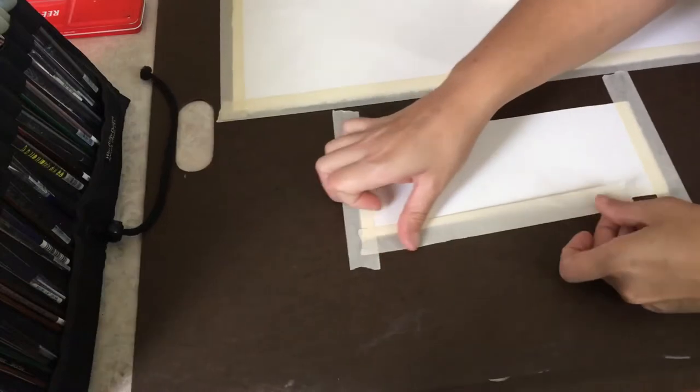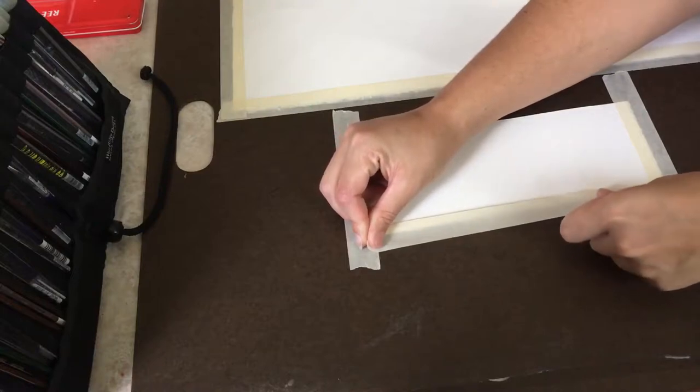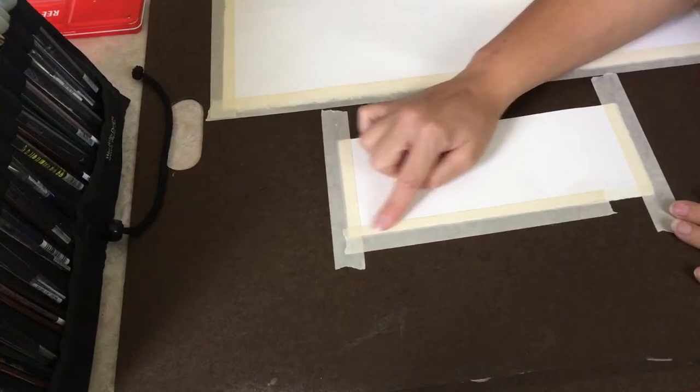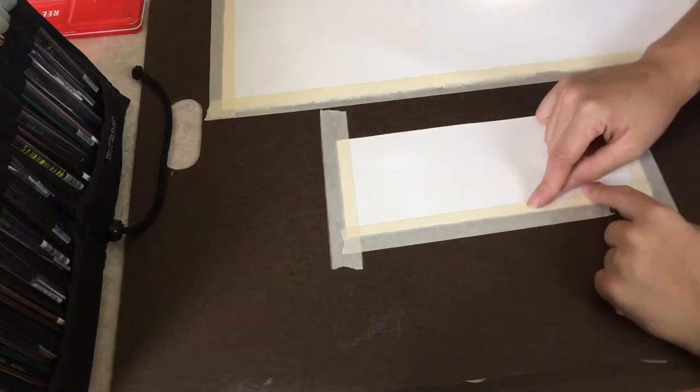So I didn't get this guy long enough. And another thing to keep in mind, which is really awesome with this method, is that now you have all this paper being kept clean and perfect, your watercolors are not going to soak underneath it and bleed underneath this.